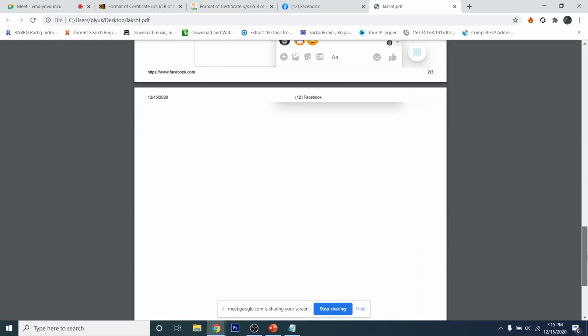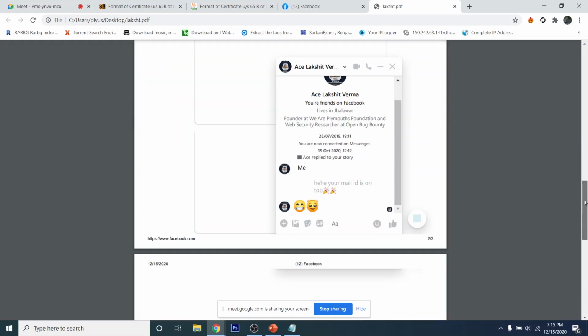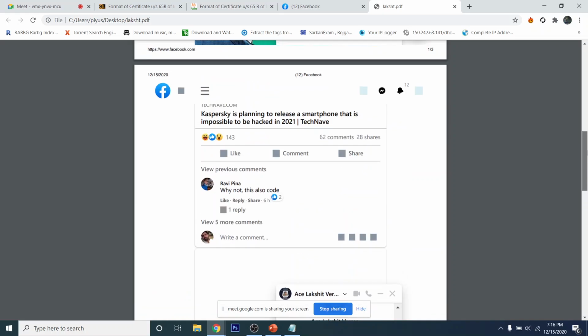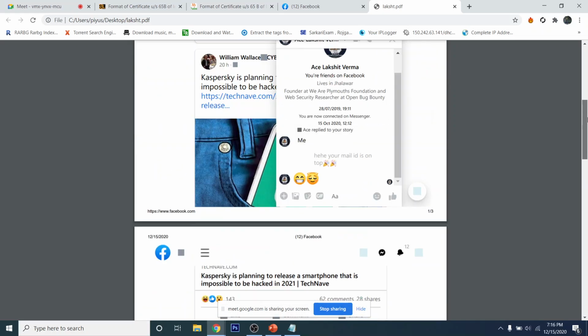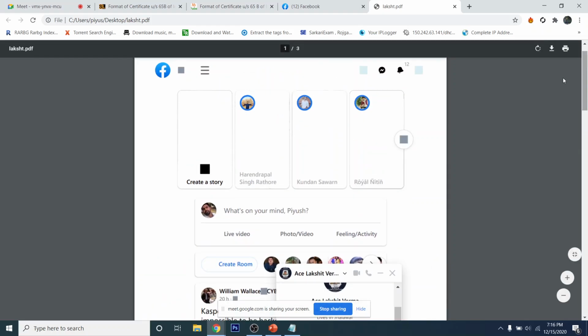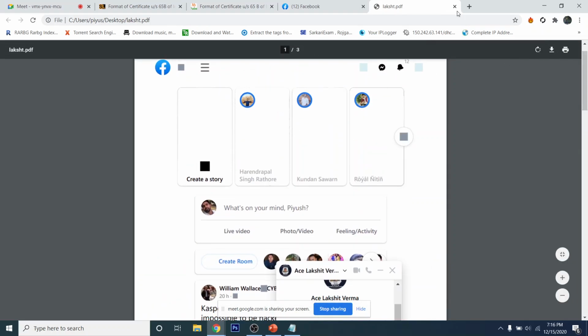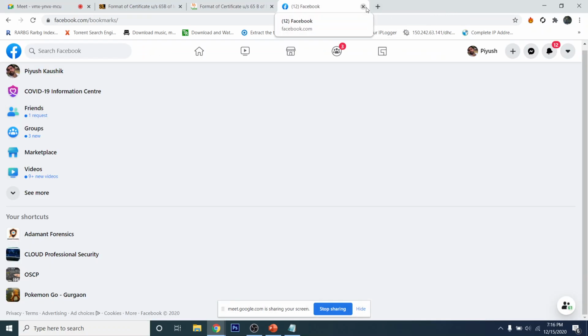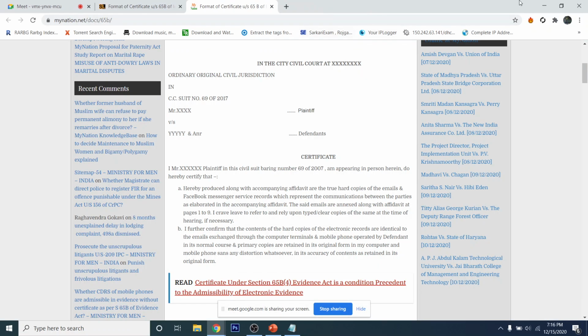This is how authenticity is maintained, and for this you can easily get a 65B certification. For directly taken screenshots, it is very difficult to get a 65B certification that is admissible in court, because they are very easy to morph. It stores all the links that are present on a page.